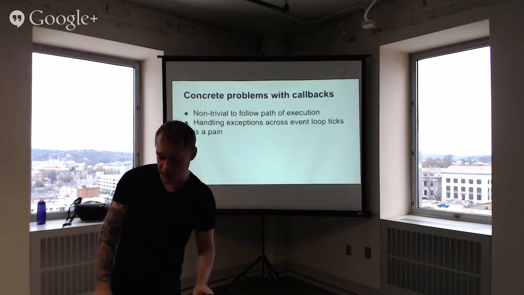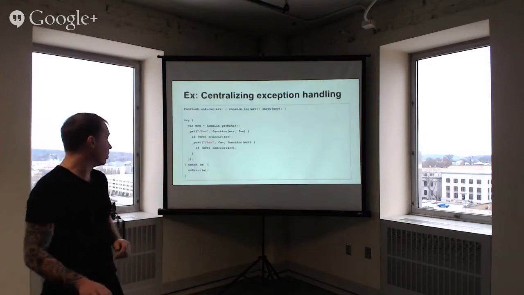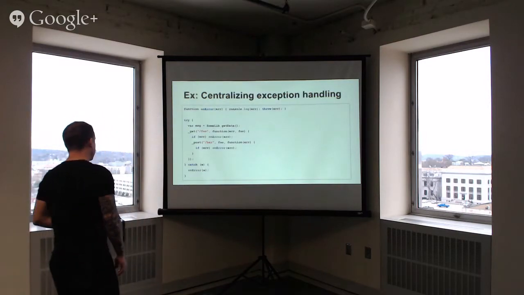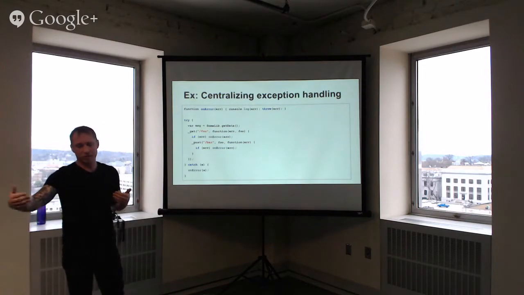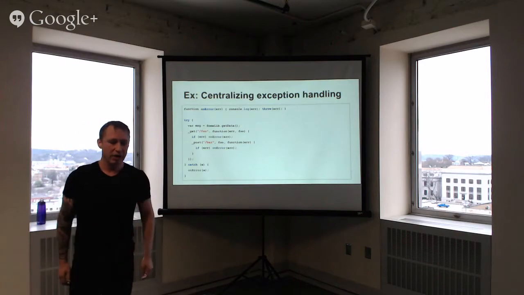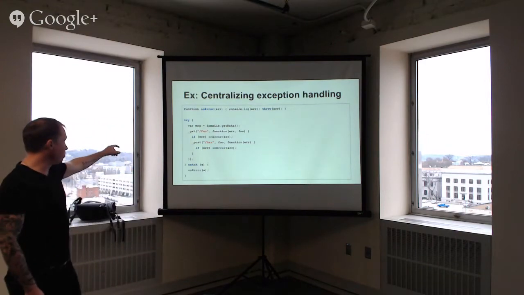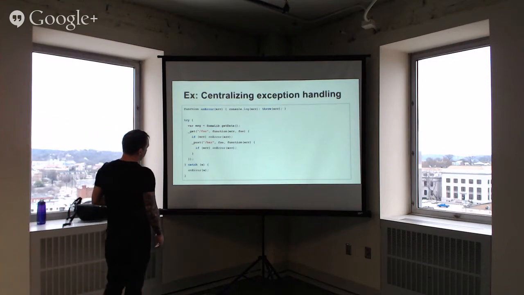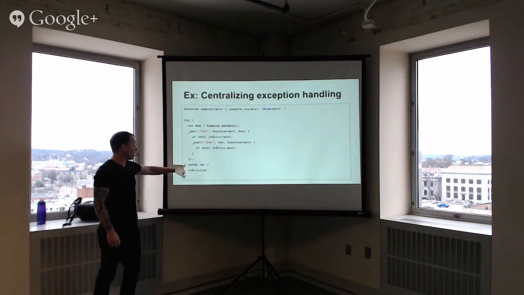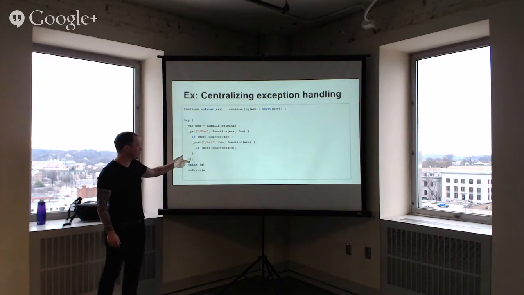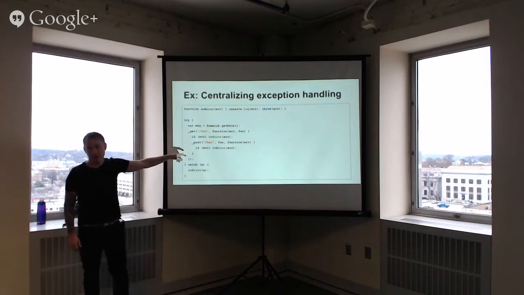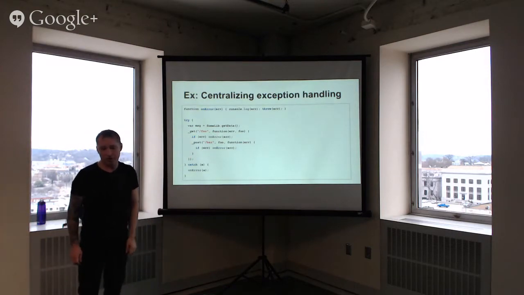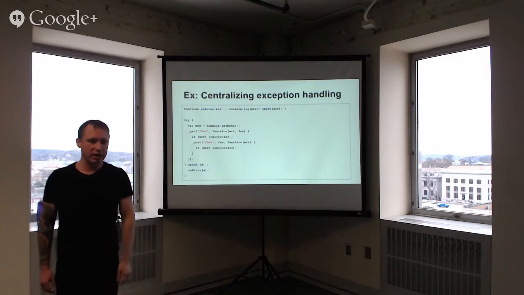The other thing that is super annoying, and especially so in node environments, is mixing error handling, handling errors that happen across multiple ticks of the event loop in the same place. So you've got try-catch built in the language, but the only errors that are going to be caught in this catch block are errors that are thrown synchronously in this try block. So, for instance, if an error happens in this asynchronous function, let's just assume for a second that get and post are just thin wrappers around an asynchronous HTTP client.